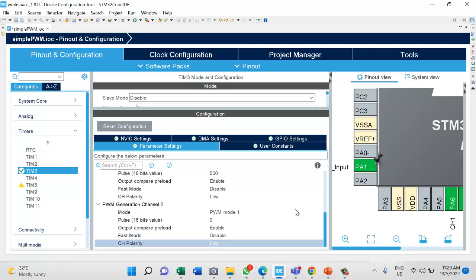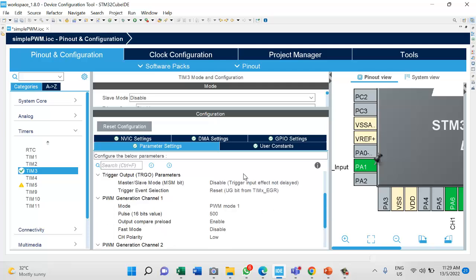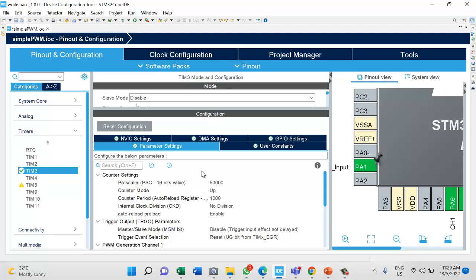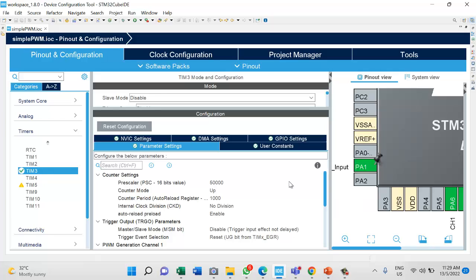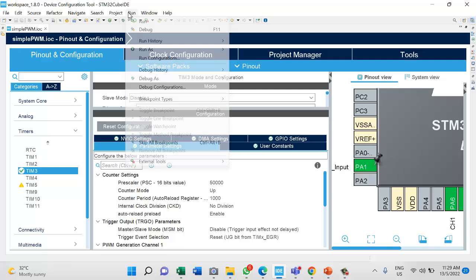Remember, the LED is active low, so I change it to low. Okay, that's all. Then from here we can generate code. I already set the input. Next we run it first.